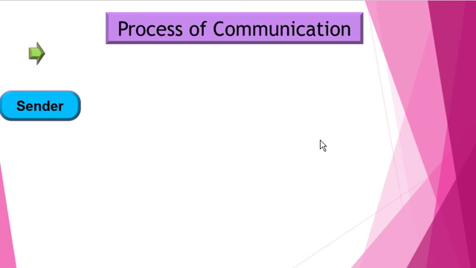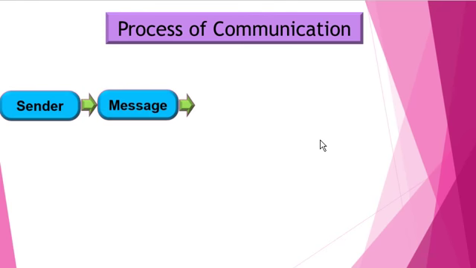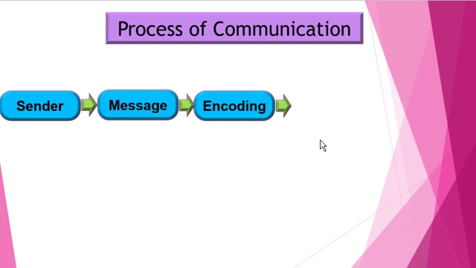The second element is the message. A message means what is being communicated — it is the subject matter of communication. It may involve any fact, idea, opinion, or feelings, including information. It may be written or oral, and it should be proper, specific, and accurate. The third element is encoding — the process of conversion of ideas or subject matter into signs, symbols, words, actions, and pictures. The sender converts his ideas or facts into words, signs, or symbols which the other person can understand.